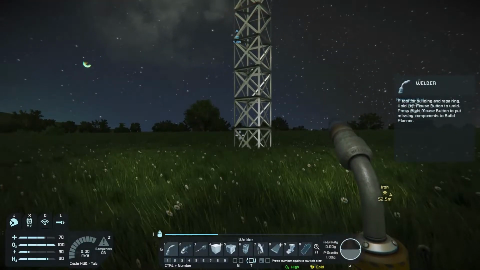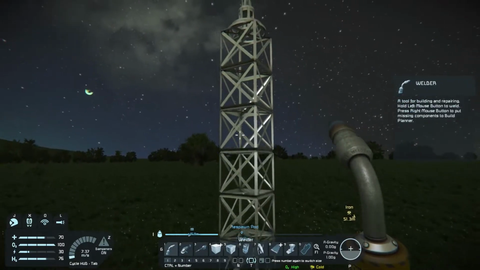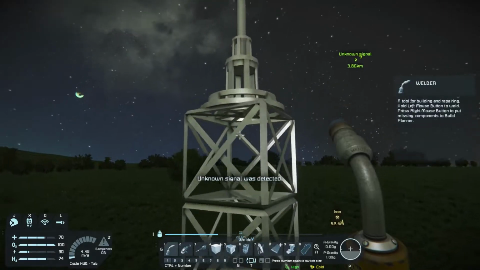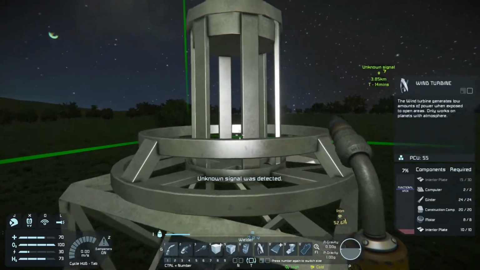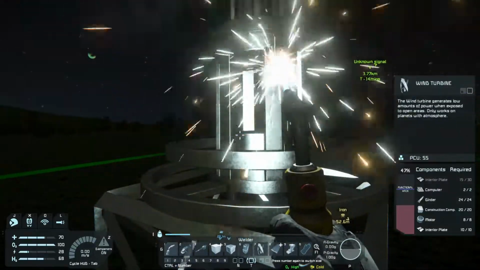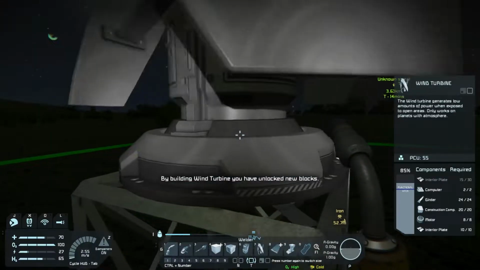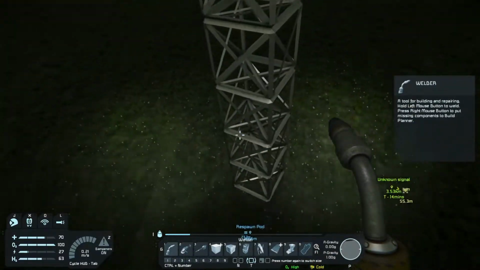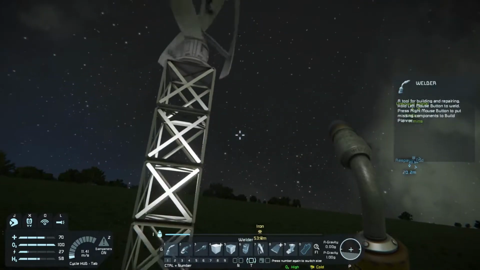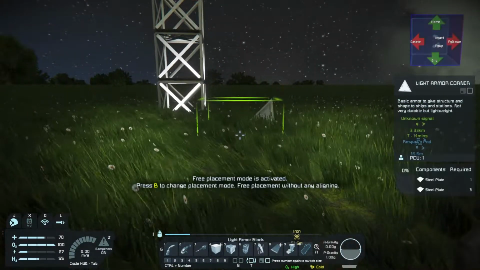Right, guys, I should have enough now to finish this off. So let's turn the jetpack on. Let's fly up here. Ooh, we've got an unknown signal. Let's see if I've got everything. I think I have. Oh, functional. We don't need it much more than that. There we go. And I hope that's sturdy and straight. Yeah, that looks good to me.